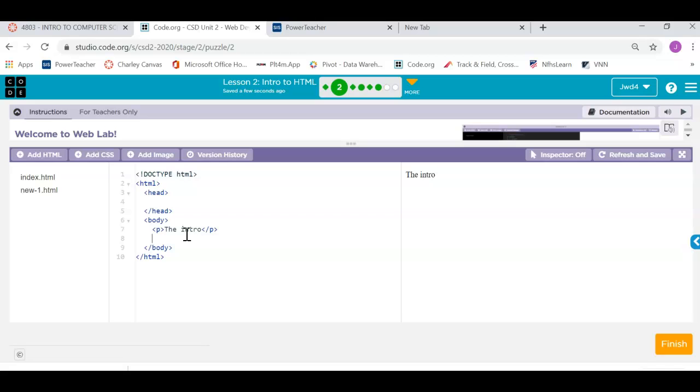So we can also have headers. There's 6 sizes of headers. There's H1, so we start that. And the H1 is the largest header. And we close that out to finish off the H1. And then we go all the way through H6. We can do a list. So we have a tag for ordered list, which is OL, ordered list.